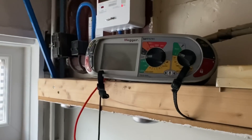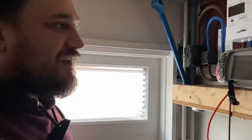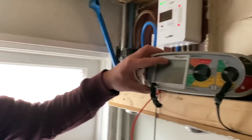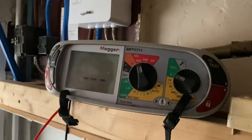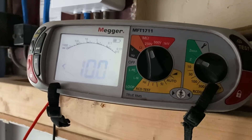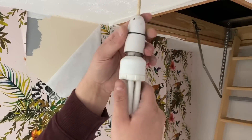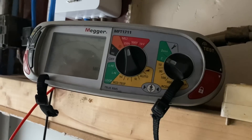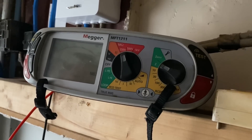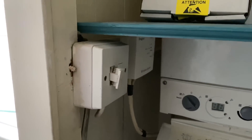To help me do that test, I've been joined by Marcus today, and he's going to set up the instrument first. He has the Mega 1711. We're going to set it to the insulation resistance setting and do it on 250 volts DC first. Normally it's 500 volts, but we believe we've removed every appliance and every lamp from all of the circuits. Just to be sure, we're going to test at 250 volts so we don't damage anything if there's something still in circuit. So first of all, Marcus is just going to test his leads together.